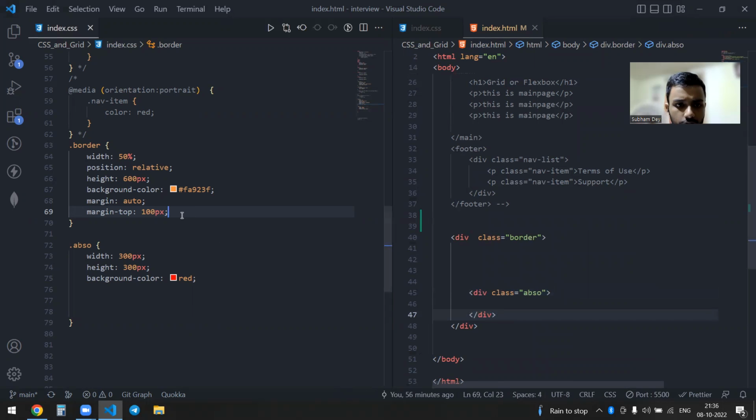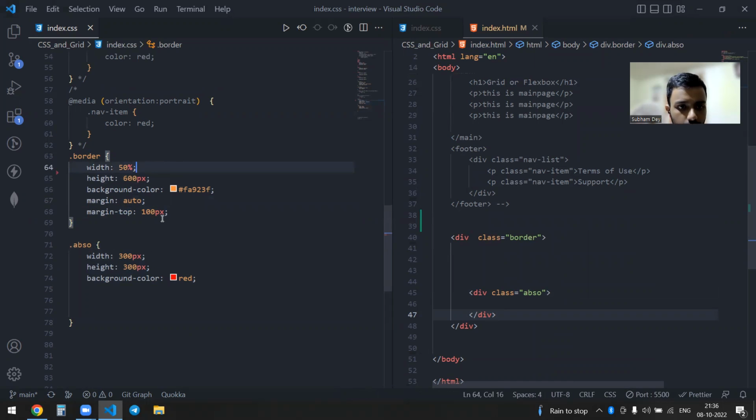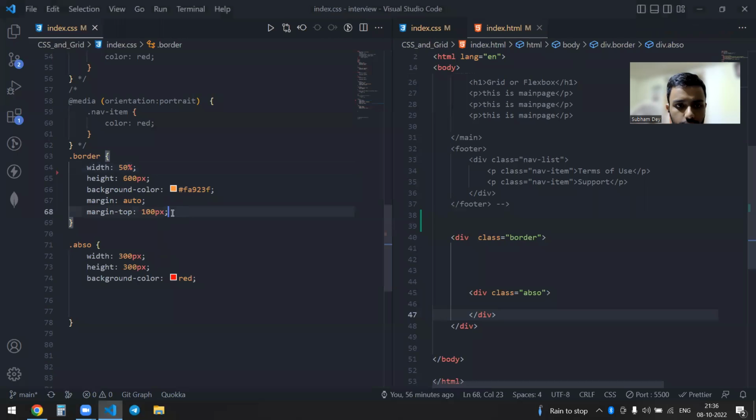These are just the basics, and I have written the CSS for that. Now what I want to do is move this box with respect to this parent box.